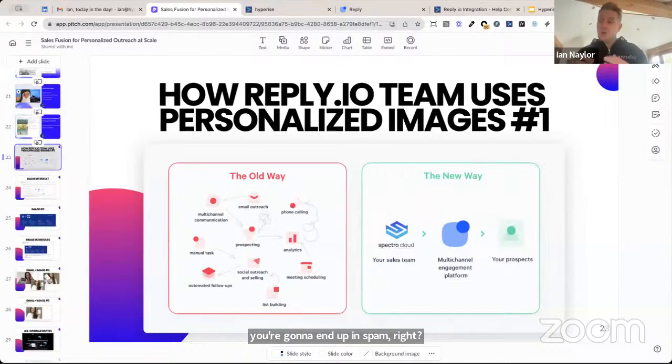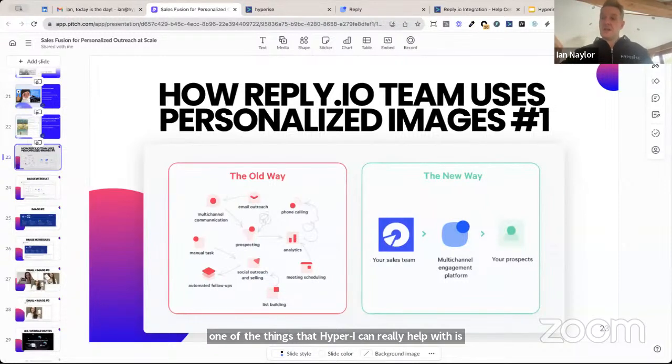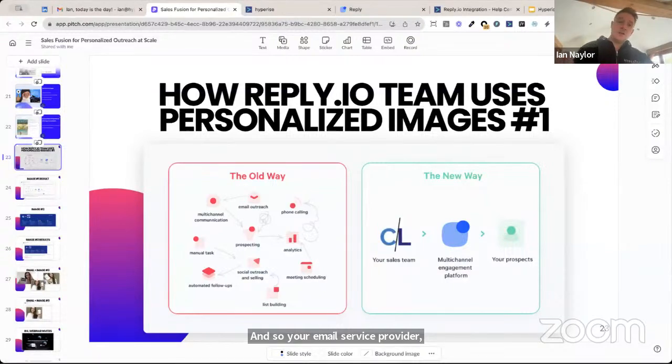That's one of the things that Hyperise can really help with. Your domain reputation is based on the engagement you're getting in your emails, how many people are responding versus how many are marking you as spam or deleting you without ever engaging. Your email service providers, your ESPs, are looking at the engagement of the emails you send out. So the fewer times you get marked as spam and the more engagement you get, the better your domain reputation.